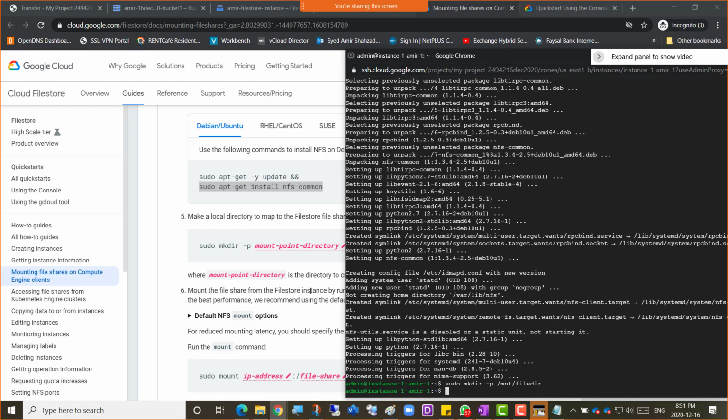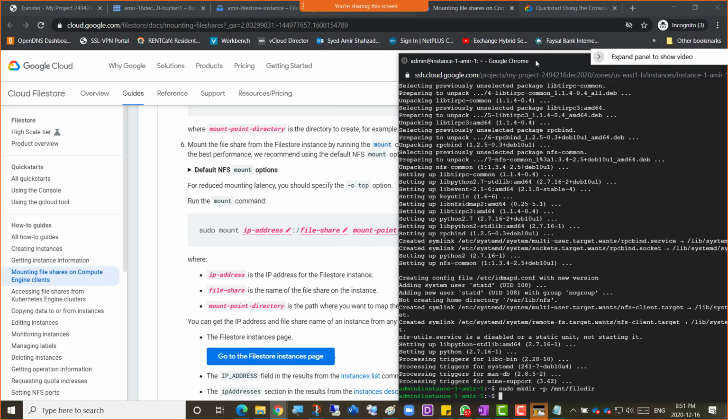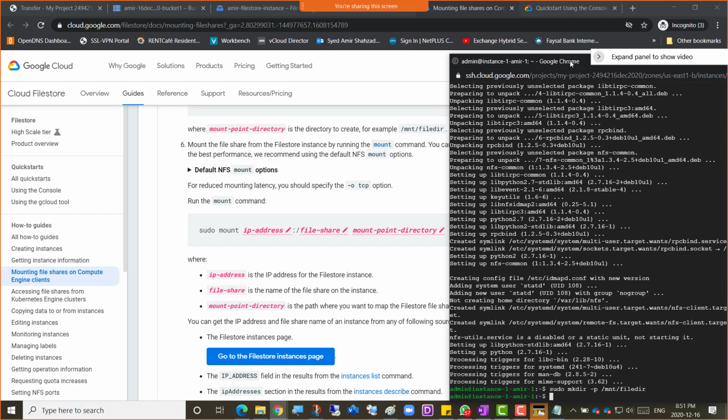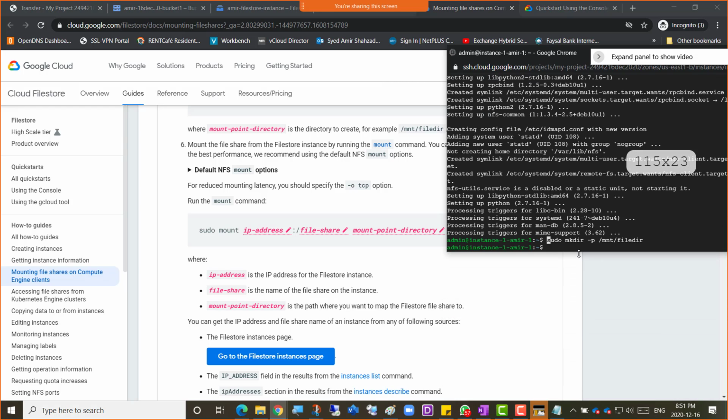And then it's the mount command, so sudo mount, and the file share here and the directory. So I'll go for this one.